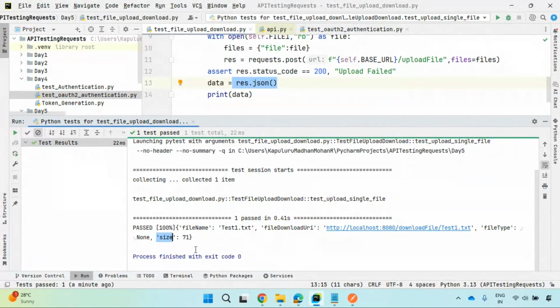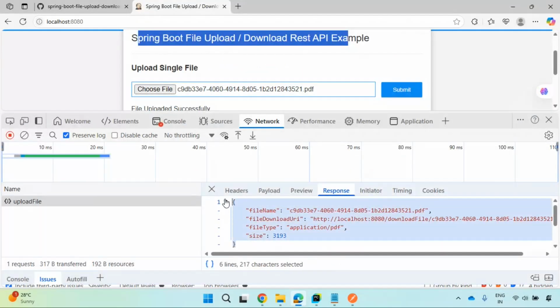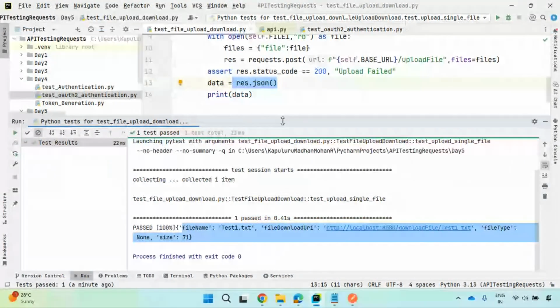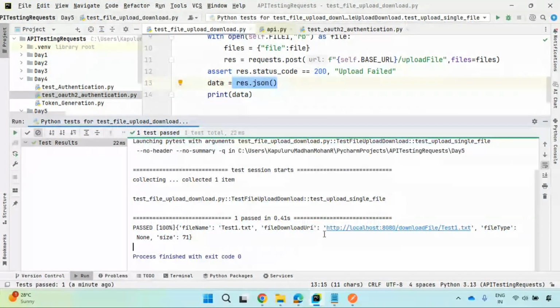Along with that, size is 71. So it is giving me these details, the same details you are able to see here. Yes, it is giving me the response. Download URL also it is giving, from where I need to download. If I use this, I can download the file. This is a single file upload.